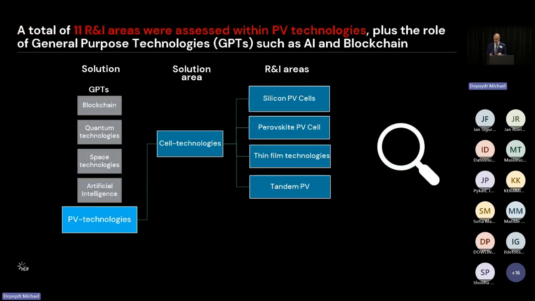Now, to give you a bit more, it's my little magnifying glass there. So you can see here that an important part of this solution landscape, and all solution landscapes, was that we took into account general purpose technologies. I picked this particular solution landscape because it had 4 GPTs. Others have perhaps 2 or 1. But here you can see the application of 4: blockchain, quantum, space technologies, and AI. And that is already having an impact within not only the development of new technologies, but also the application of those technologies.